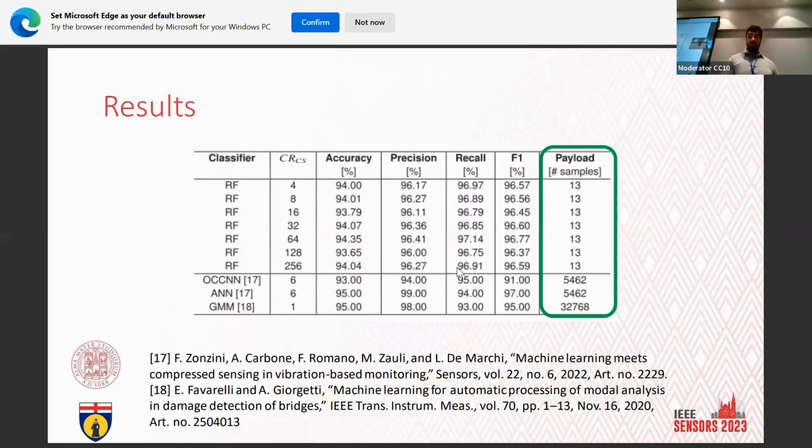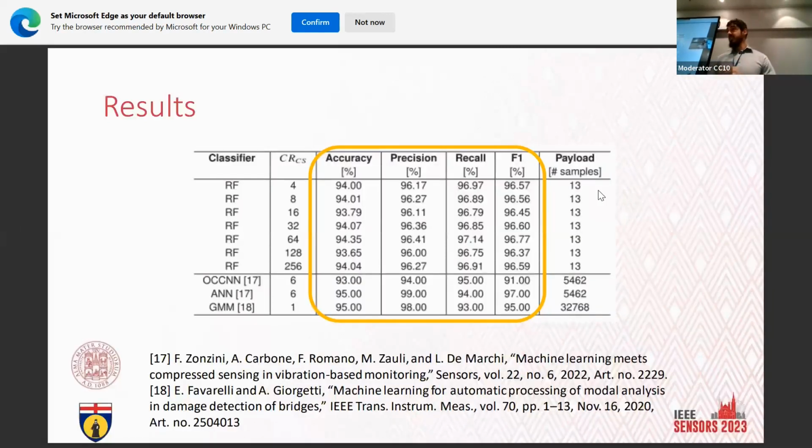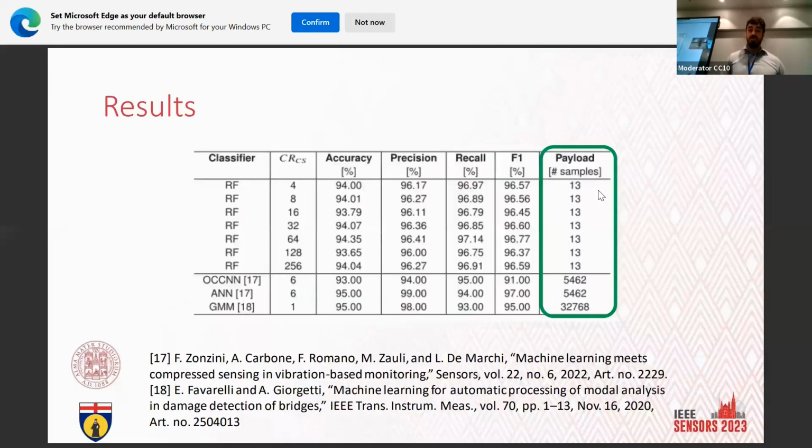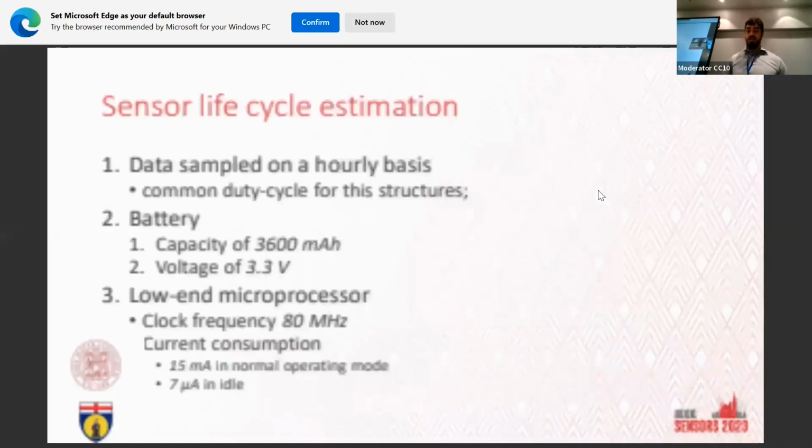In fact, with the previous method, you have to send all the coefficients. And so we send more than 5,000 data. Here, we send 13 features because we have only the feature set. Please pay attention. We have lost an important feature. We cannot reconstruct, I will say it 1,000 times. But for our target problem, we can achieve the same performances, spending less energy.